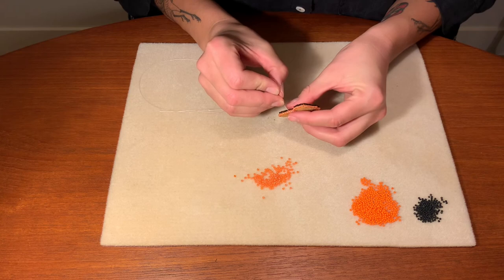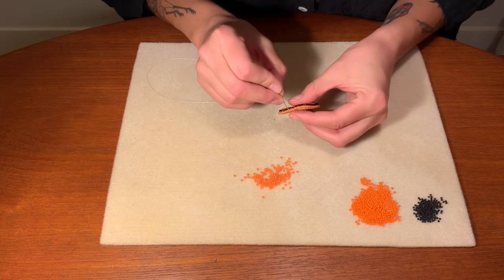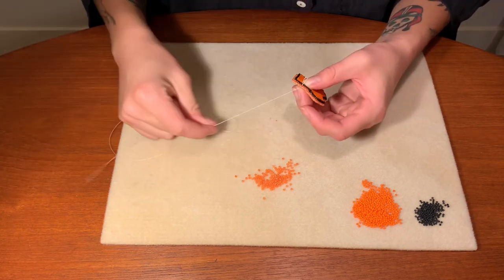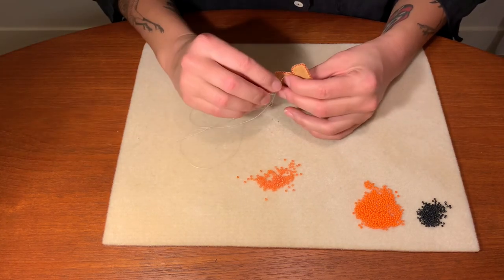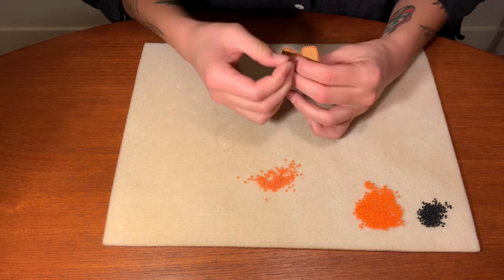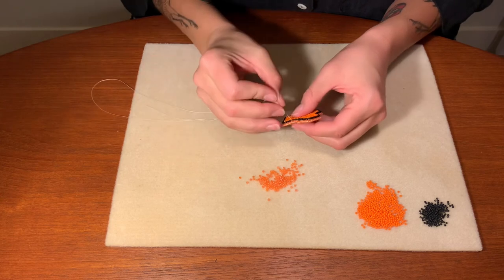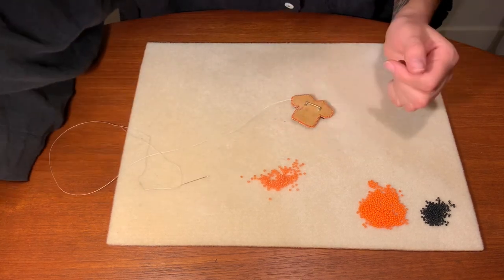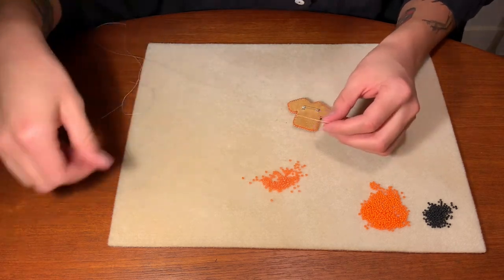And then you're going to thread through the foundation to the backing of the moose hide, so in reverse. You're just going to thread through right underneath that bead that you just came through. And that's pretty much it. Usually I come back and forth a couple times just to make sure that it's secure, but the moose hide in general is quite sturdy, so if you put your needle through once already, it's pretty secure, but I still go back and forth just a couple times just to be sure. And then you're just gonna take your scissors, pull nice and tight, and cut right close to the hide to finish off your thread.